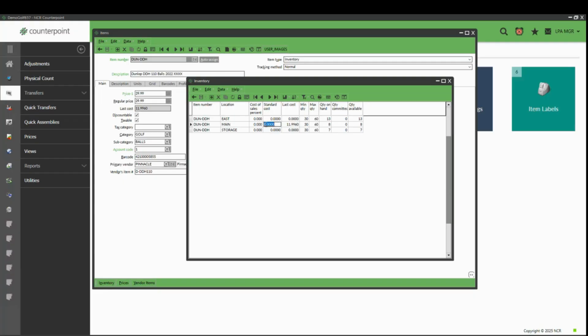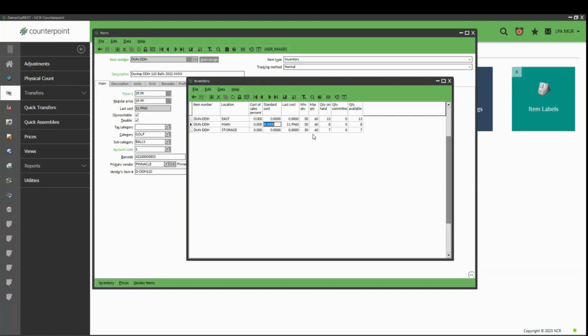The thing that I really like about min-max is if you have items that you carry year in, year out, and you have a rough idea of how much space is available on the shelf or how much space you have to store this stuff, it's a great example of something you can set up and forget it. Set and forget, and then whether it's once a week or however you do your purchasing schedule, you go in, you run your min-max report for purchase advice, and it just comes up with your suggestions, right? There's no rocket science behind it, right? You've set where you want to be. If you fall below those minimums, Counterpoint's going to recommend what you need to get to your maximums. And again, I have a number of customers who really take advantage of this.